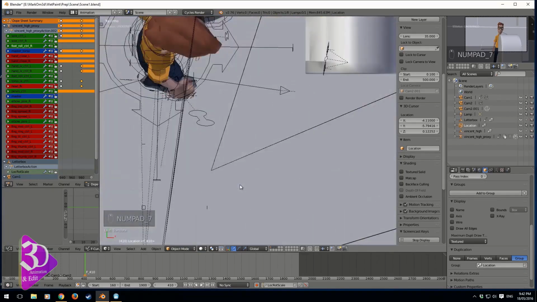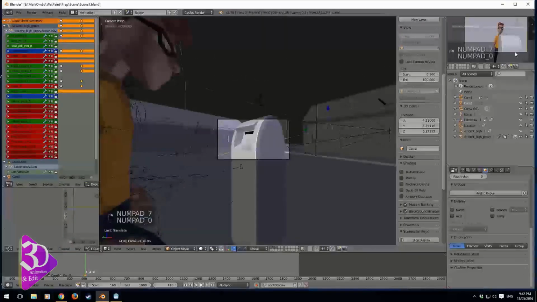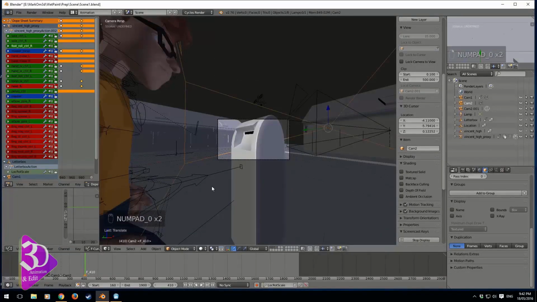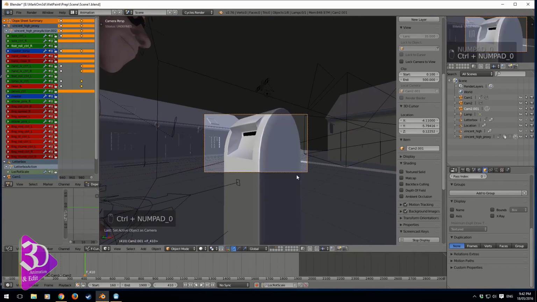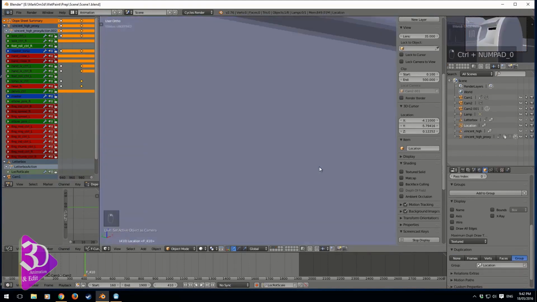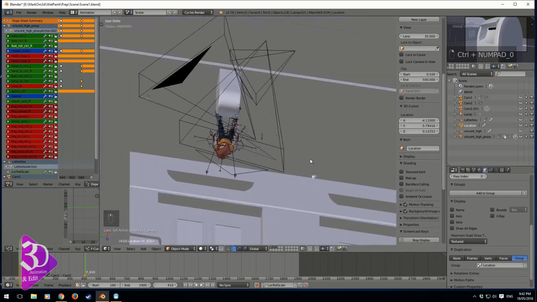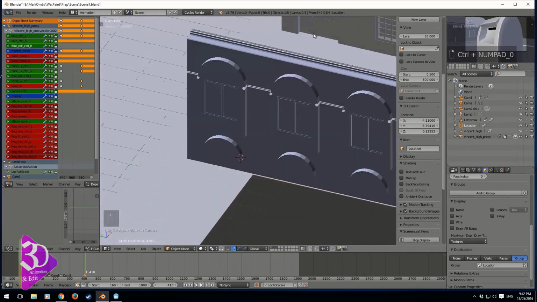Come up over here. Where are you, buddy? Control O. Okay, so now I've got this viewpoint up here. I can kind of mess around a little bit.